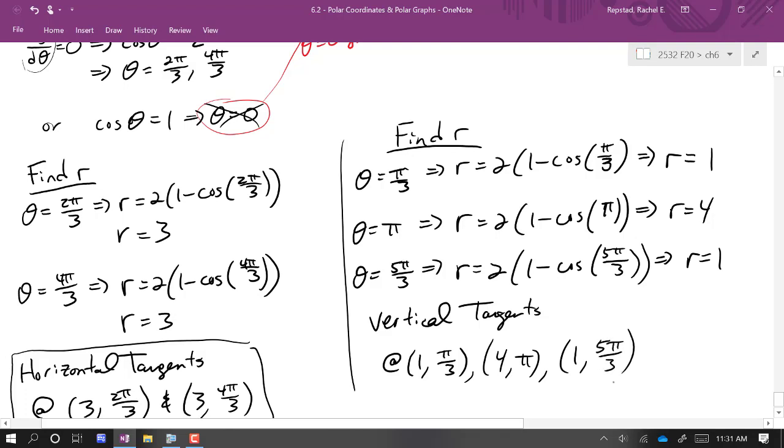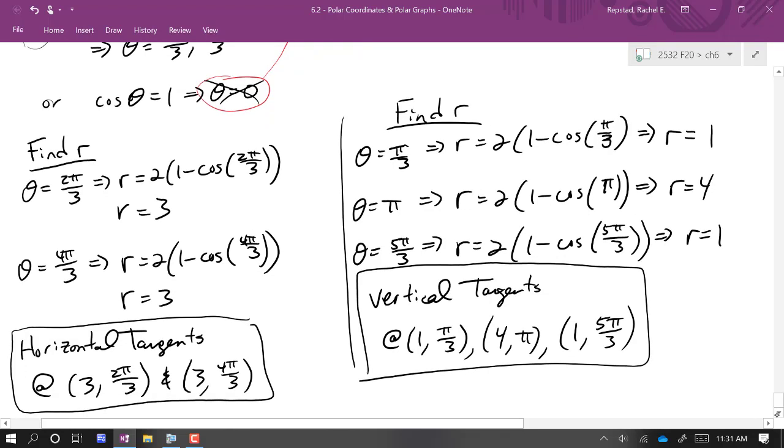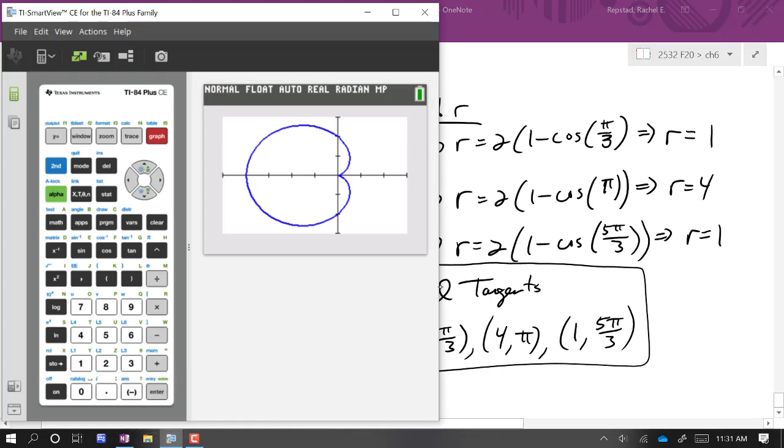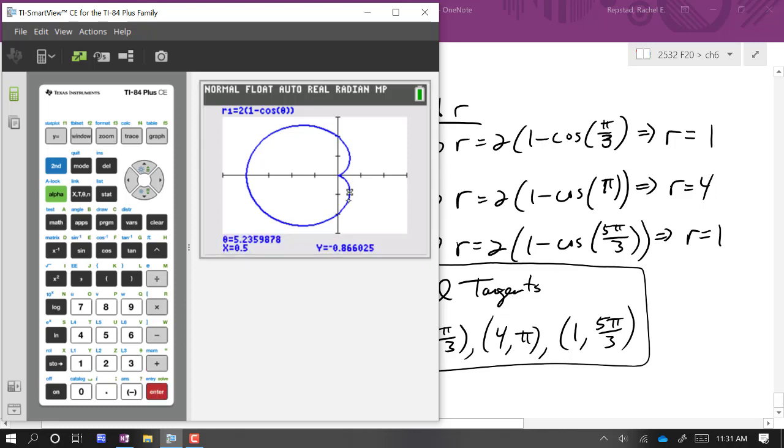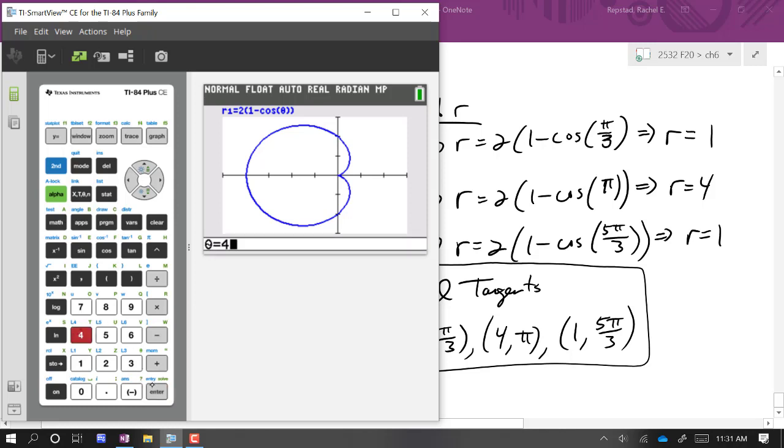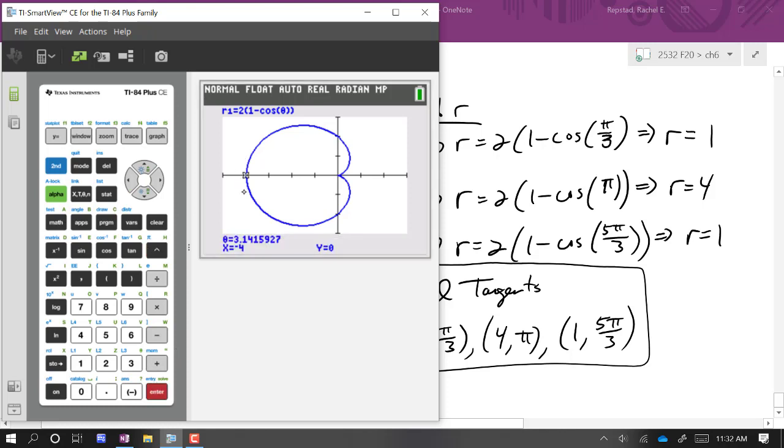And this is borne out if we look at the curve. This is the way the curve looks. Let's say we take that point (1, 5 pi over 3). I'm going to hit trace, and if I just plug in a number, it'll take it as the value of theta. So 5 pi over 3, and that's right there. That's a vertical tangent. The pi over 3 will put me up here, right? So they're actually on the same x equals line. You could find that out: a vertical tangent is x equals a fixed value, and you'll see that x equals the same fixed value for both of those polar coordinates. And at theta equals pi, there's that vertical tangent. You could see the same thing. We have our two horizontal tangents up there and down there.